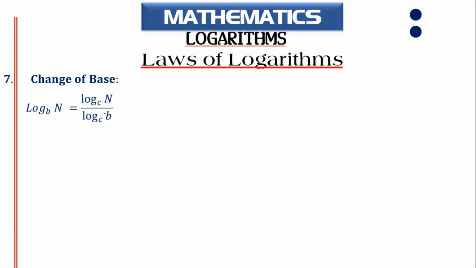That common base can be any value. You can choose anything to be the base, but whatever you use for what you place at the numerator must be the same thing you're going to use for what you're placing at the denominator. And in most cases, of course, anytime that such is to be done, you use a number that will aid the process of simplification, even as you solve or simplify the equation further. Okay, so it's very important to take note of that. So this base C is common in both cases, the numerator and the denominator.